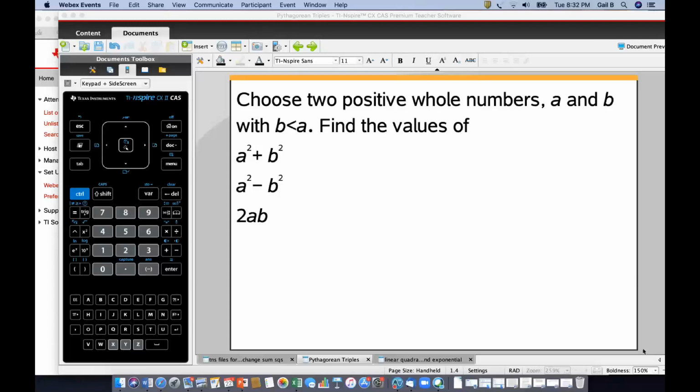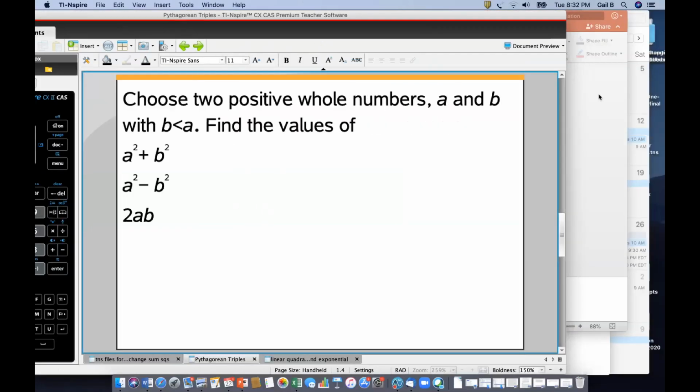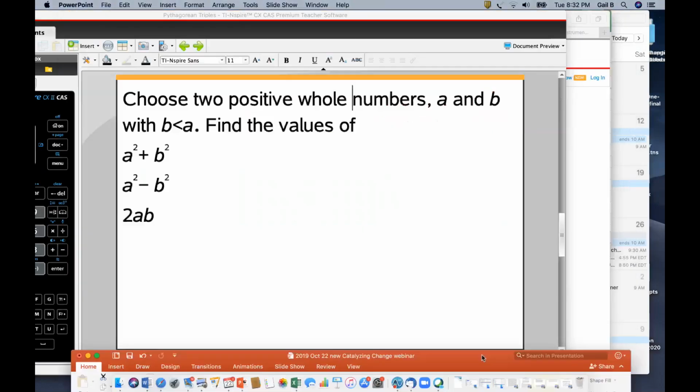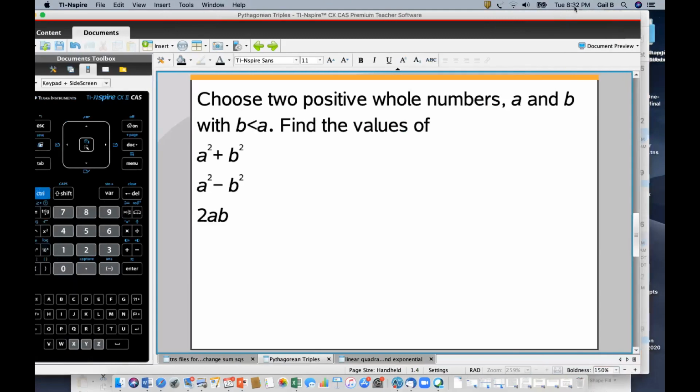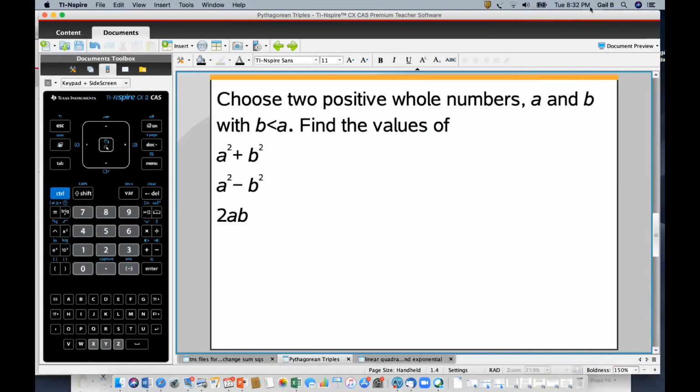All right. So I'm going to need you to type your answers for these 3 computations in the chat. So if you can share in the chat the numbers that you're getting, that would be great. Trying to figure out how I can look at the chat. I can't look at the chat at the same time. Yeah, so I'm watching it. You have to tell me what's in the chat. Yeah, so we've got some folks that are 5, 12, and 13. 41, 9, and 40. We have some folks that are 3, 4, and 5. 17, 15, and 8. I saw 34, 16, and 30.